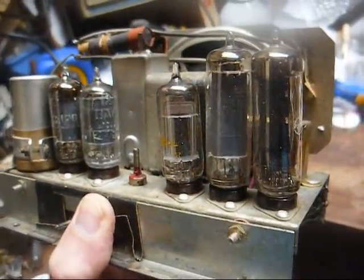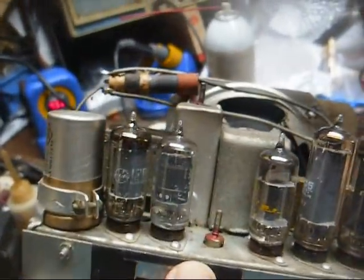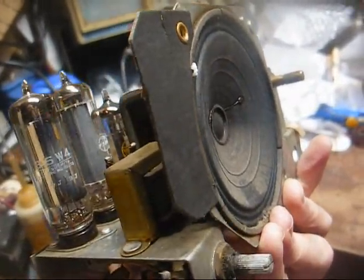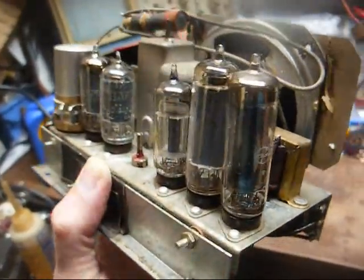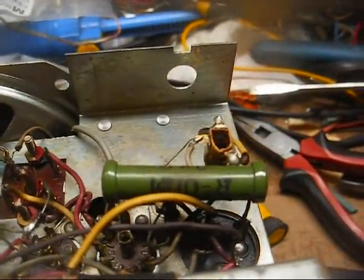Here's the chassis. It looks and feels a little bit more substantial than those little cheapo radios that you used to get at the dime store. I like the fact that the speaker is permanently mounted to the chassis instead of mounted to the cabinet front, though it does make it harder to service. Now let's look at the underside — it looks like all ceramic disc capacitors, so in that regard it's an overall higher quality radio than the little cheap dime store models.